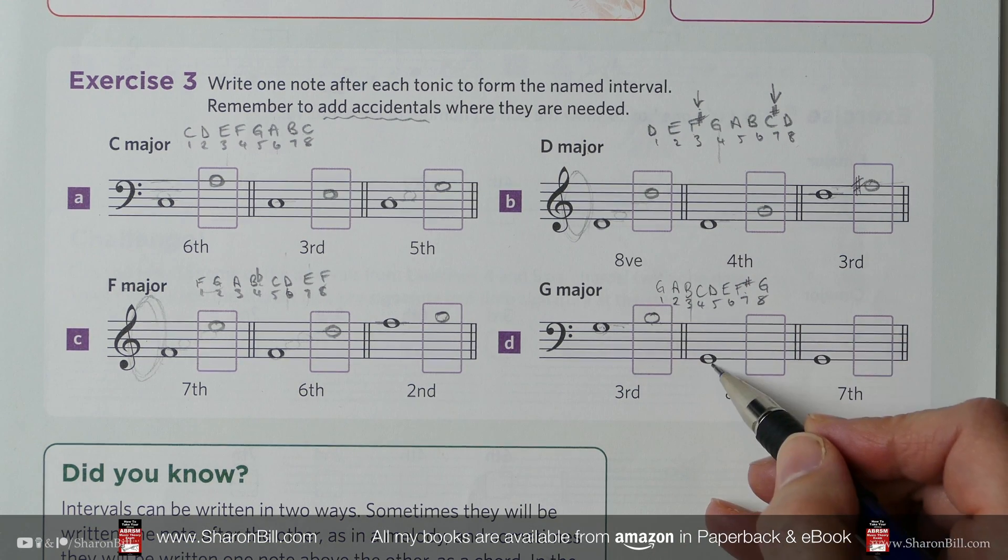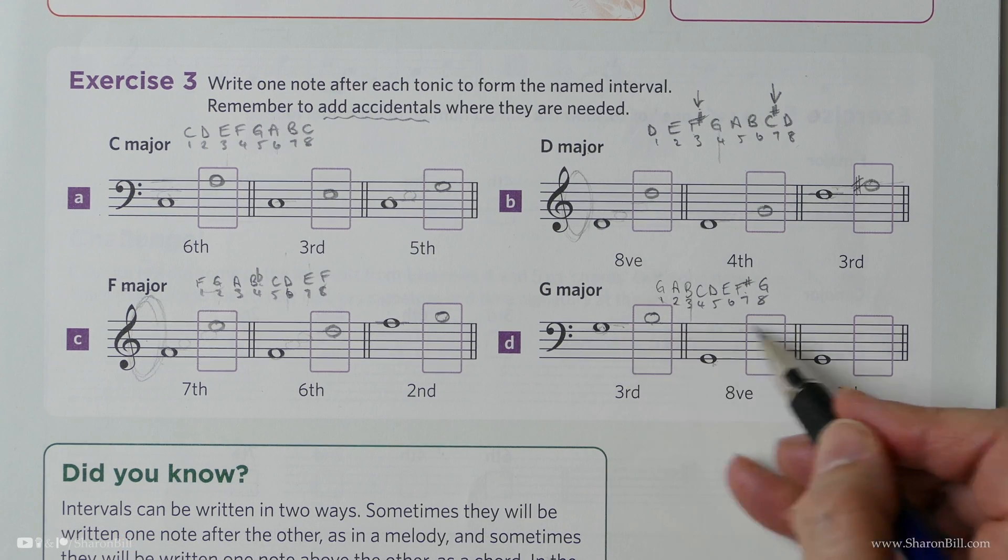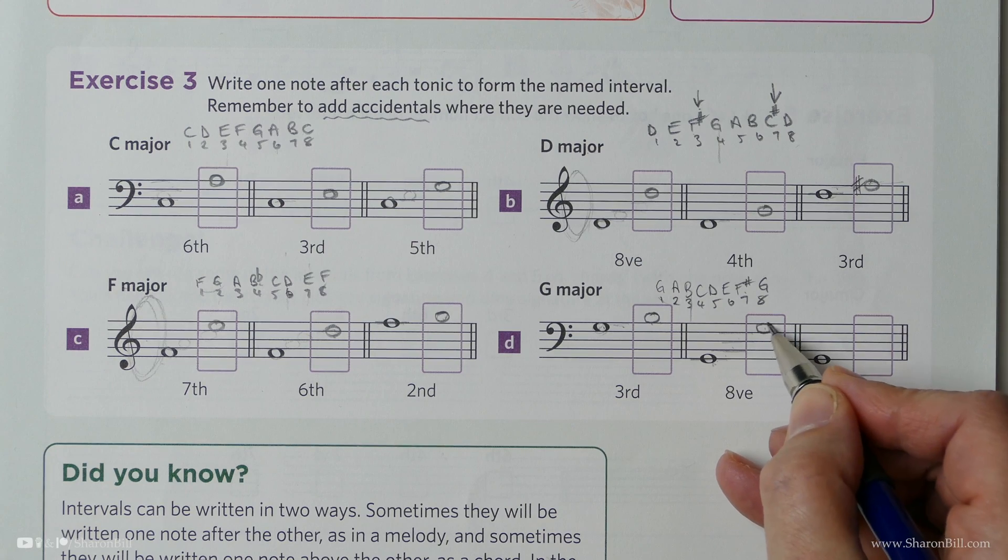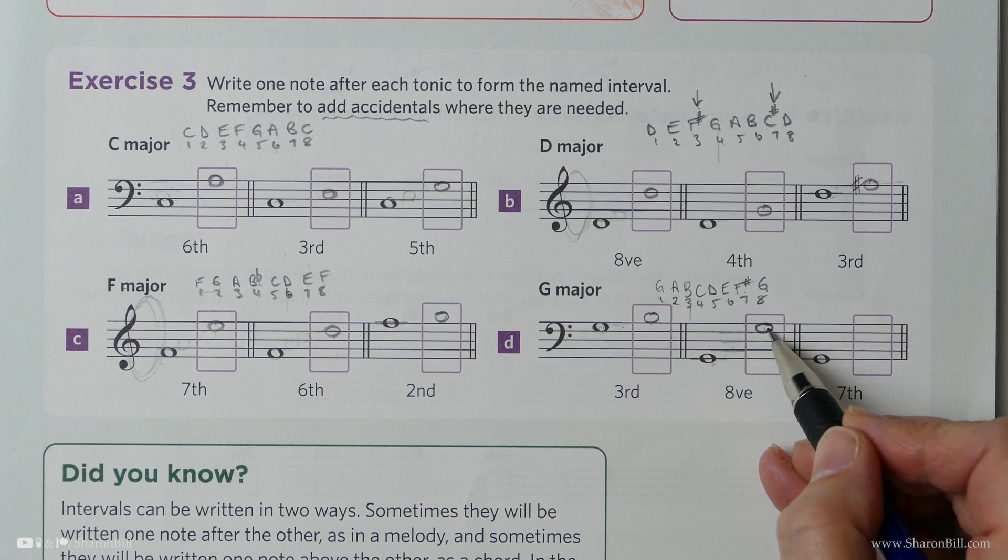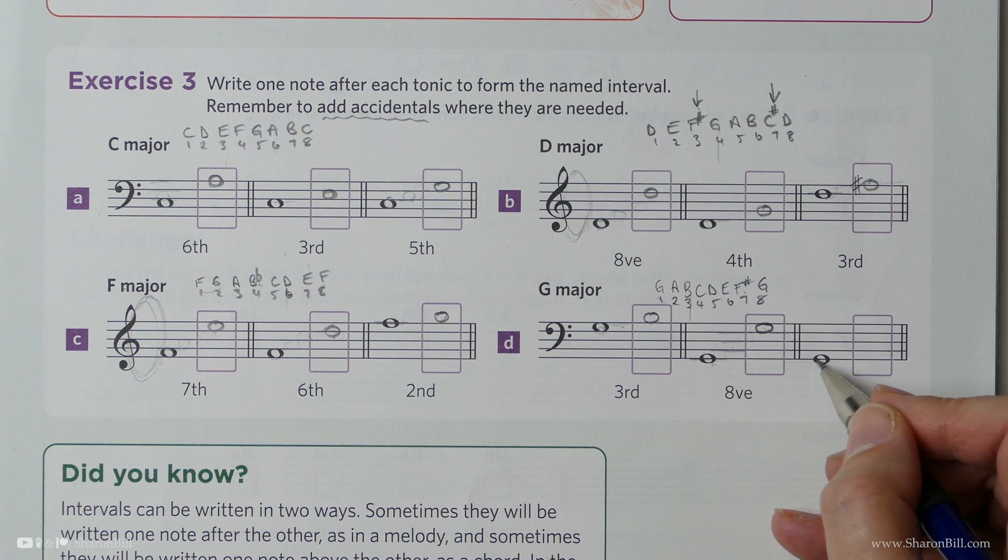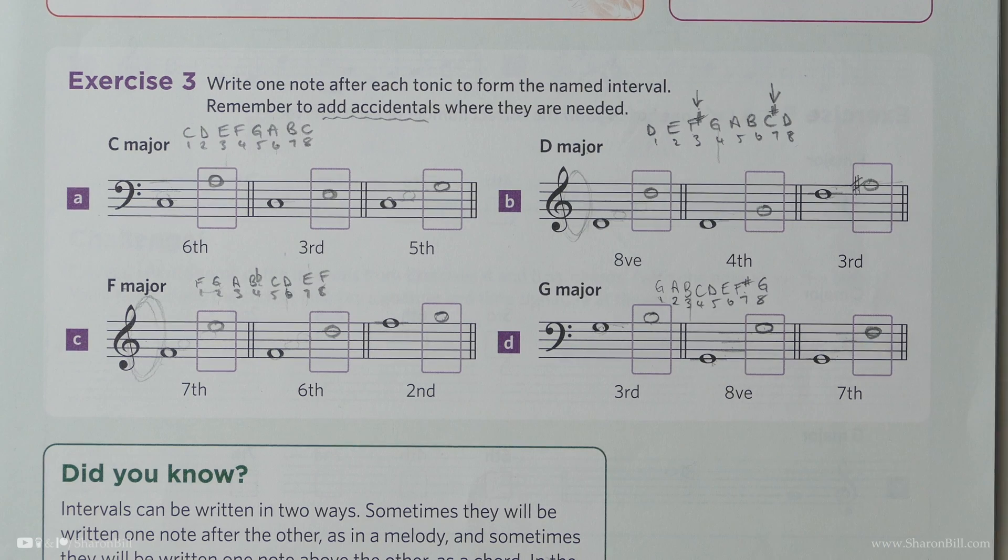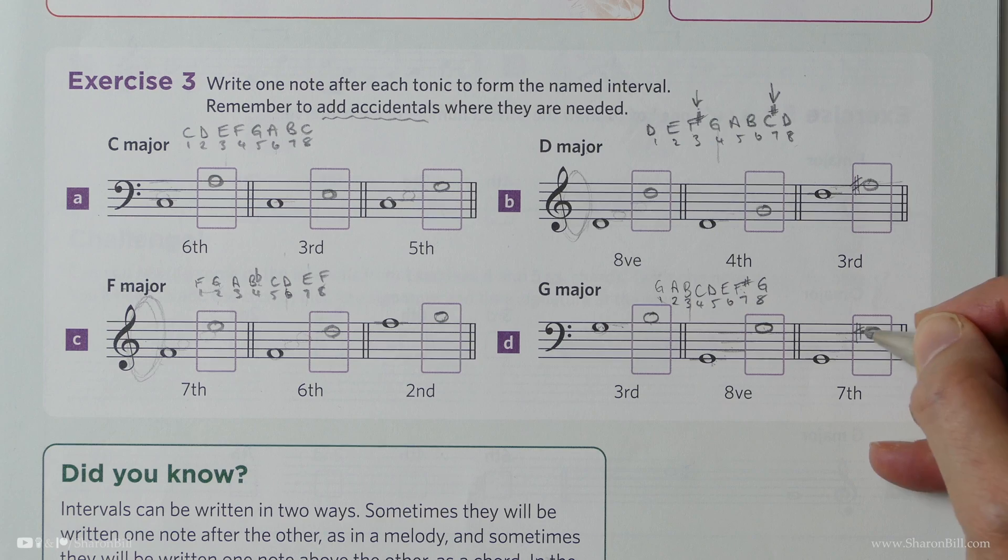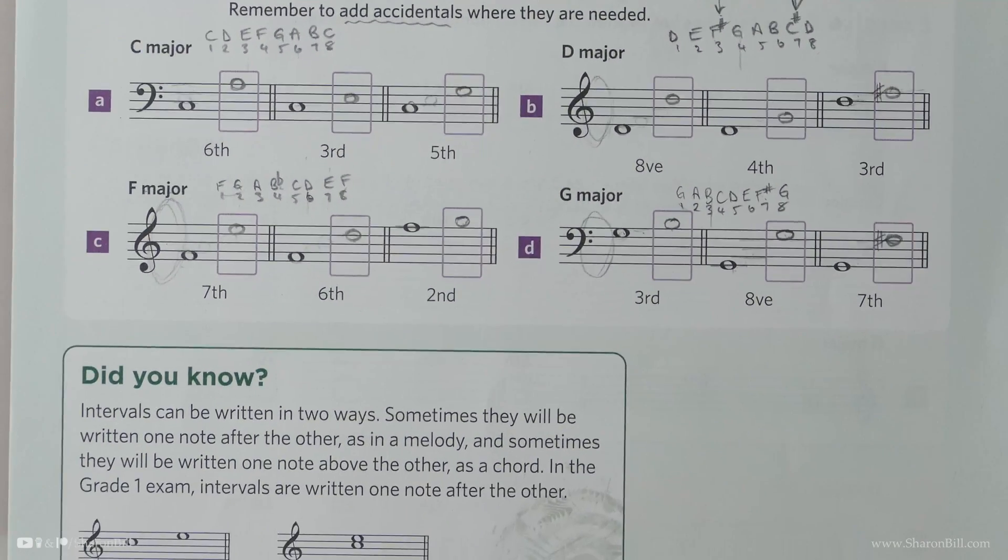However, now our tonic has dropped an octave, so we're counting from this low G now. We need an octave, and so we're going to begin from the low G to the high G, this one here. But let's double check. One, two, three, four, five, six, seven, eight. That's our octave interval there. And now we have a seventh, so we're counting from this same low G. If that's an eighth, then a seventh is going to be a step lower. So from this space, it's going to be the next door line. But let's just double check and count it. One, two, three, four, five, six, seven takes us to the F. However, remember, that won't do quite yet, because in G major, it must be F sharp. So we need the sharp sign, because there's no key signature doing that job for us.